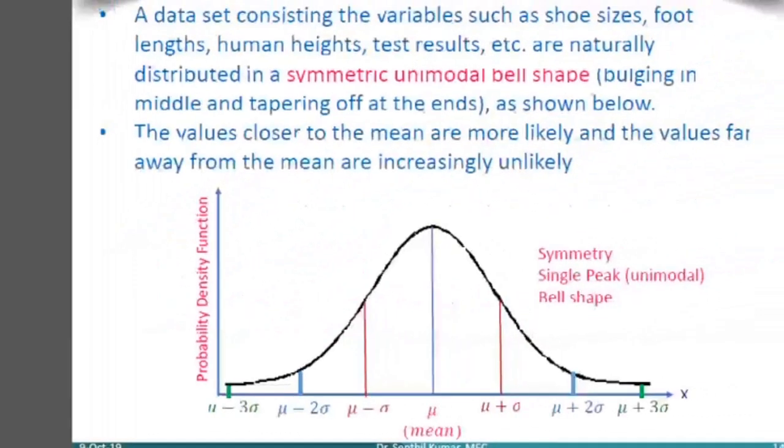Know that the sum of the probability is equal to 1. So we keep this area. You see that this is not touching this line. There is a small distance. That distance is a point.